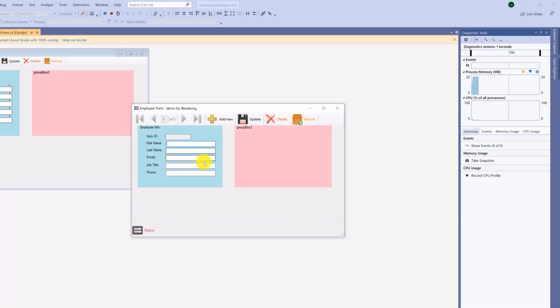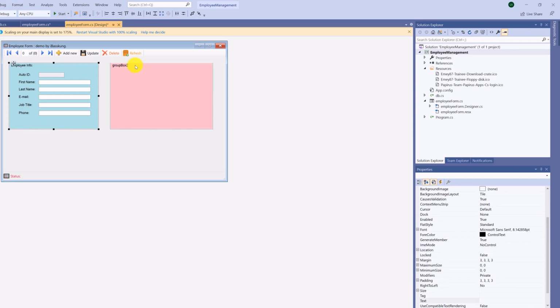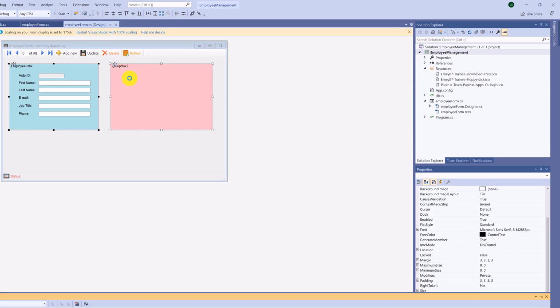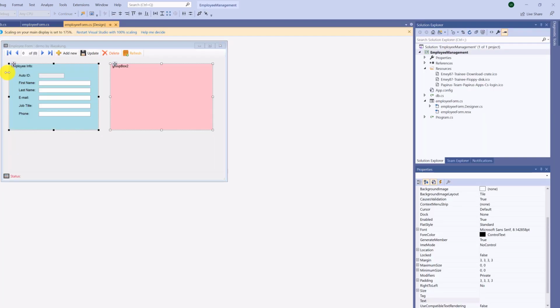That's okay for now. You can also move group box by select all and pull down. The group box is close to the top edge. We need to pull down.